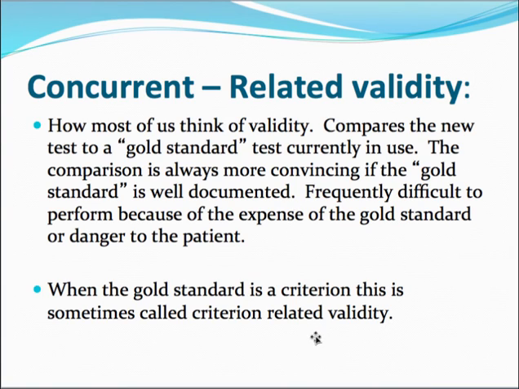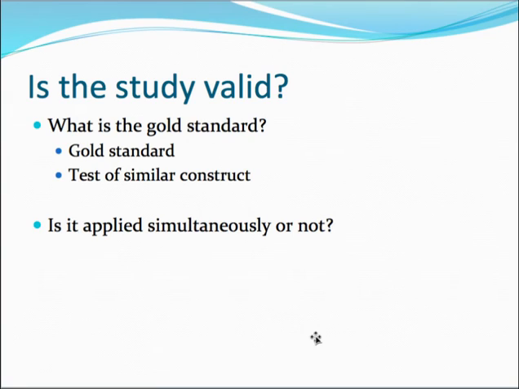A good example would be the Harris-Hip score and the LEM, or the lower extremity measure that we saw before. The LEM was new, the Harris-Hip score was old, so it was considered the gold standard, and they tried to see if they were correlated. They were very correlated, but there was greater change measured in the LEM, so it potentially could replace the old gold standard of the Harris-Hip score and become the new gold standard. You'll see these measurement studies in the PT journal, which compare 2 or 3 different tests that have similar constructs and see if they're related.